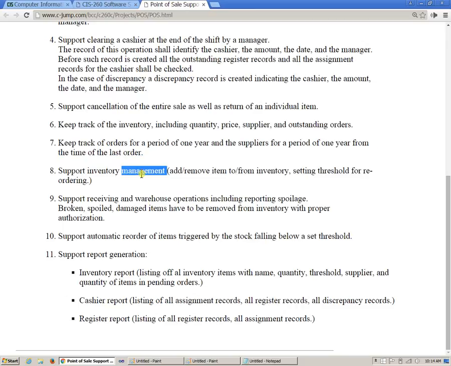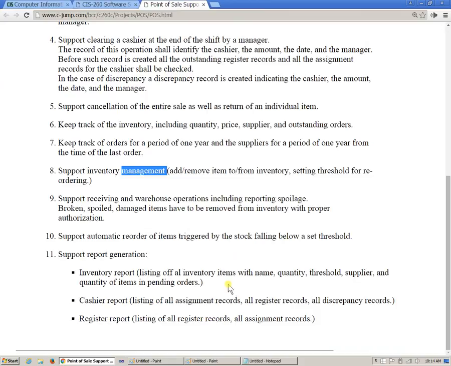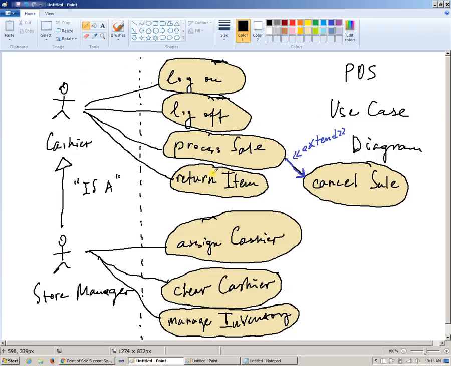So inventory management, like we already mentioned over here, manage inventory, right? Most likely done by store manager or maybe some other personnel, right? Add, remove items from inventory. Do these have to be separate use cases? I don't know, but potentially yes, right?